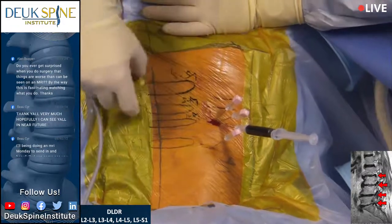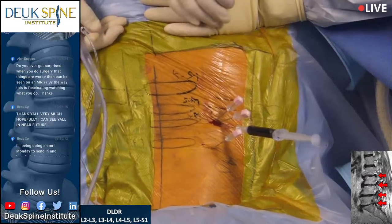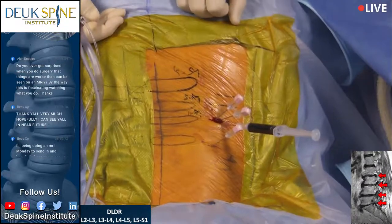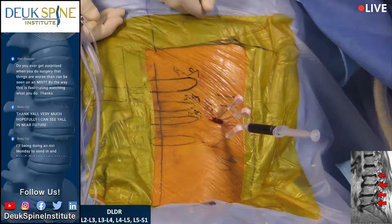Now, if he had just pointed down here, I would just be fixing L4-5, L5-S1. But because his back pain starts here and goes all the way to here, we know that he's probably got pain from L2-3 as well and L3-4. So I have to treat all of them.